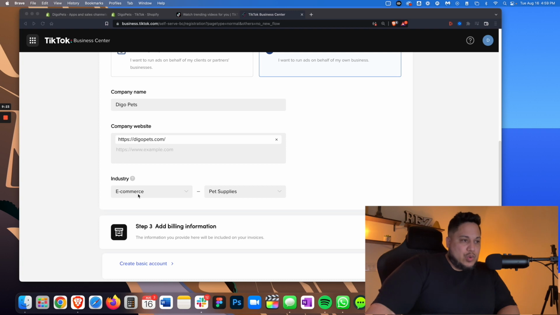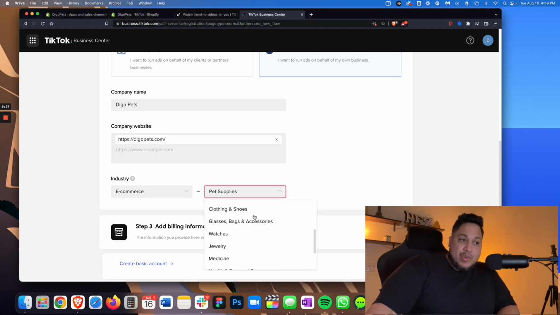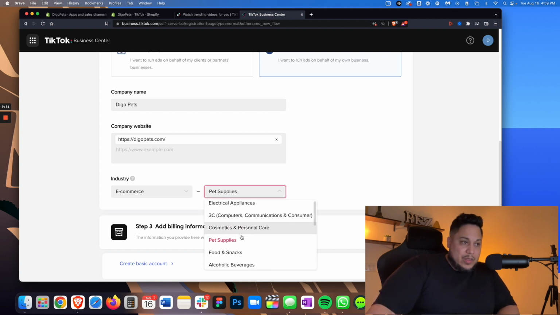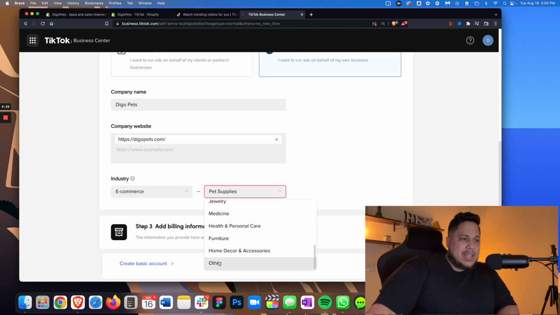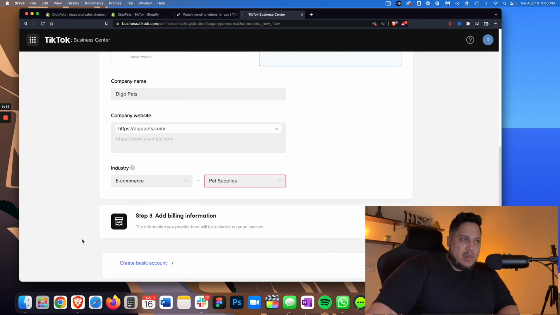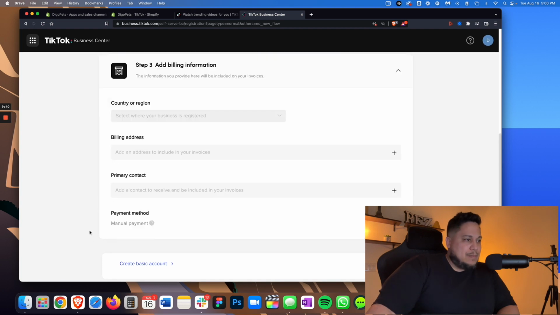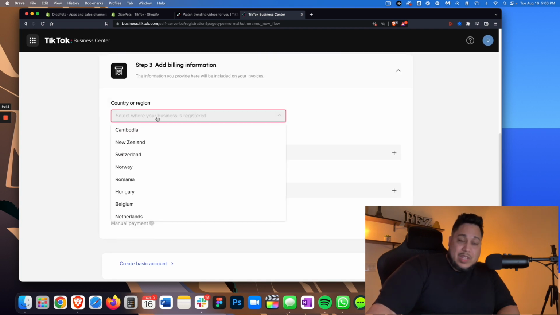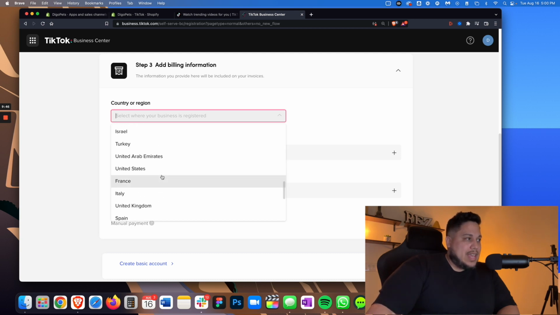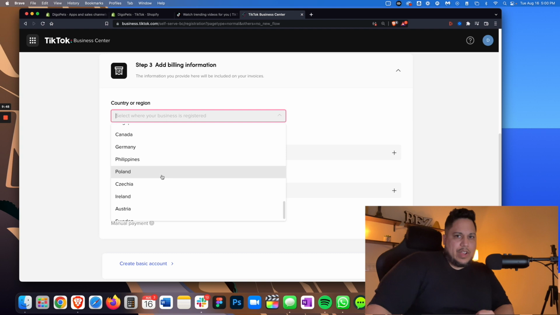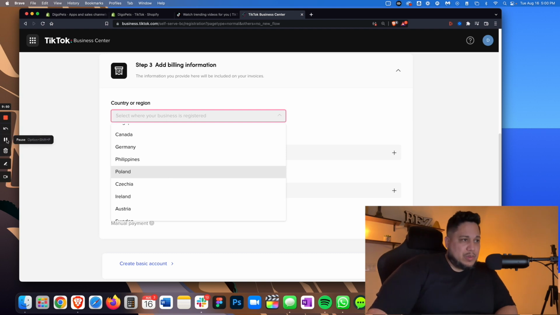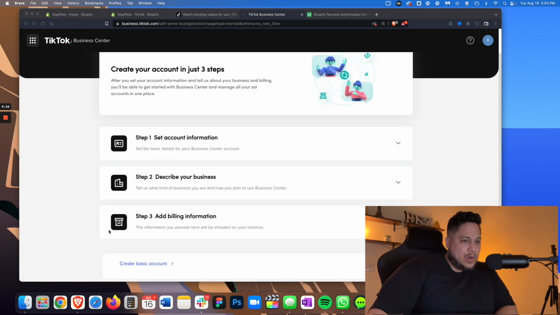And then when it comes to what types of products you sell, if you find your products here, go ahead and place them. But if you don't, click on other and type what that other is. In our case, we're doing pet supplies. So that's what we're doing here. And then finally, now it's asking us for our billing information, because this is the billing information that's going to be used in order to bill for the ads. All right, great. So once you have that information all filled out over here, let's go ahead and press create.